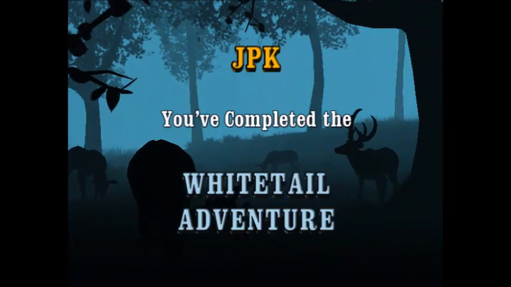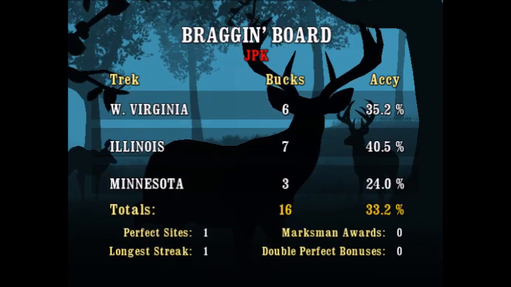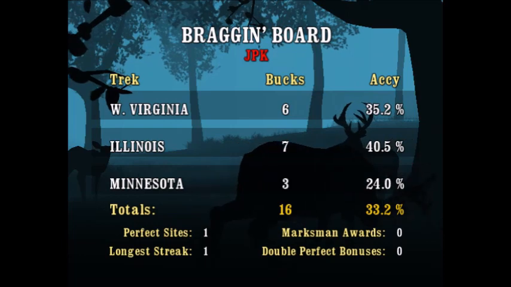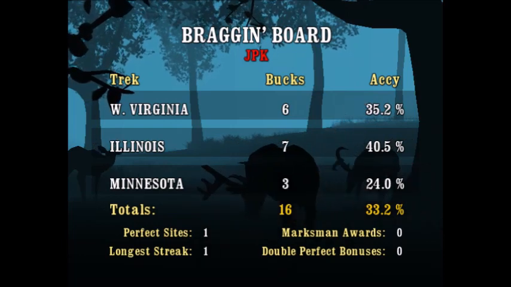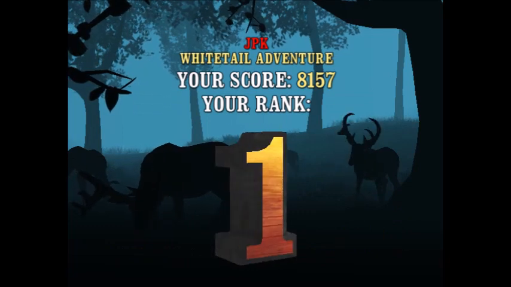You've completed the Whitetail Adventure. And there we go. Whitetail Adventure done. $16 out of a potential 15 per site, so I think there's like 45 you can get in total.